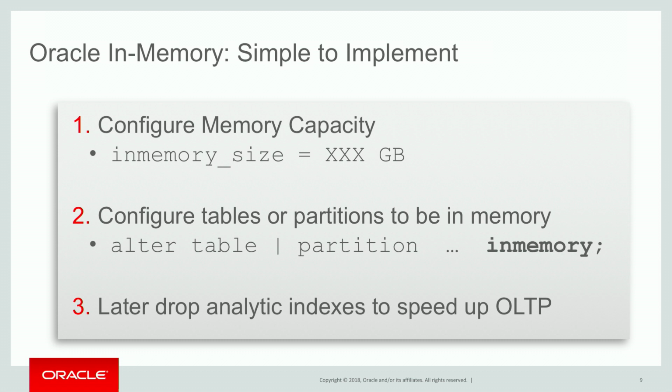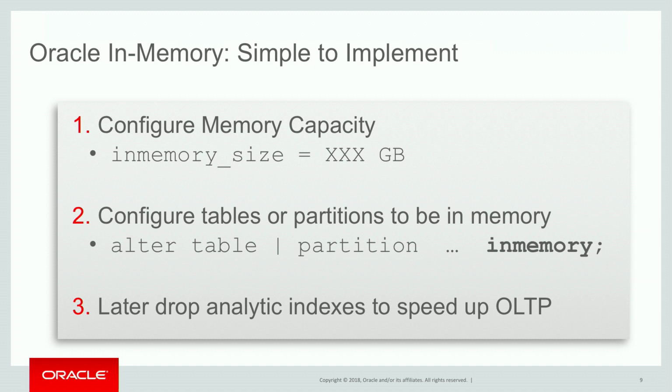All you do is ALTER TABLE ... INMEMORY. We actually support tables, partitions, subpartitions, and materialized views, which can all be populated. Basically the data needs to be persistent in an Oracle database, and we can populate that in the column store in columnar format. The cool thing about Database In-Memory is you don't have to put the entire database in memory. You can just put whatever objects you decide are current analytic objects that are going to get the benefit from being populated in columnar format, and the rest of it doesn't go into the column store. Sorry, we don't populate indexes.